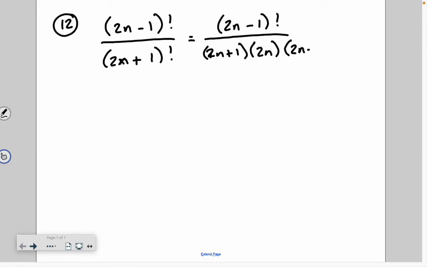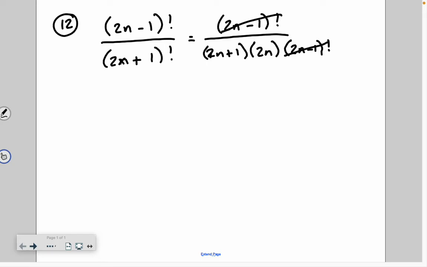So rather than keep going and then say 2n minus 2, 2n minus 3, 2n minus 4, everything from that point forward will now have the exact same factors from top and bottom. So, cancel the top, cancel everything after that on the bottom, and we end up with, reminder, there's still a 1 on top. So it's 1 over those 2 factors.